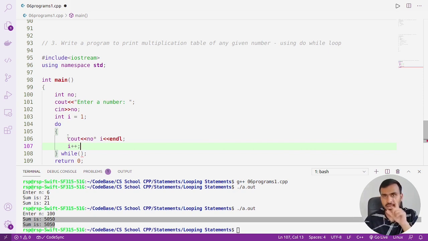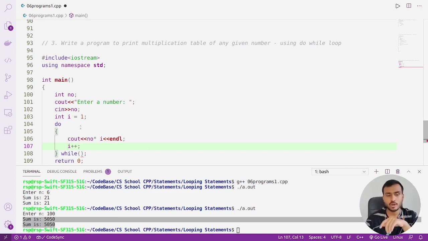So initially my i is 1, so it will print number into 1. Let's say our number is 3, so it will print 3 into 1 on the screen, and then my i will become 2. Next iteration, it will print 3 into 2, 6 on the screen, and now my i will become 3. Then it will print 3 into 3, 9 on the screen, and so on.